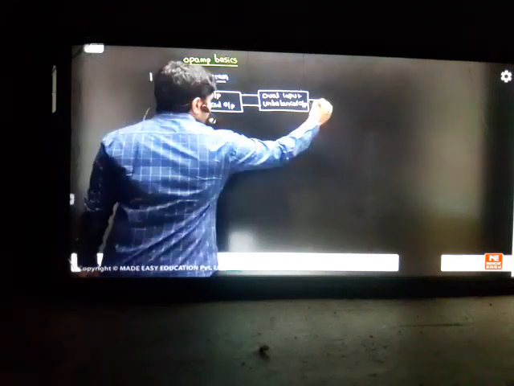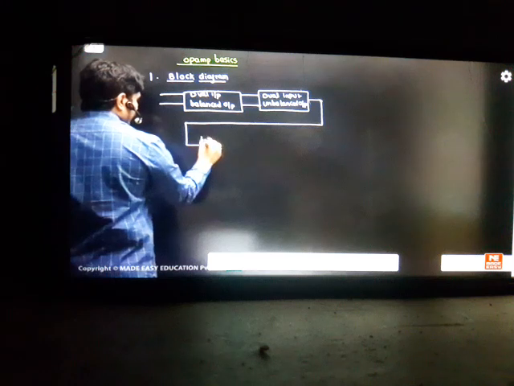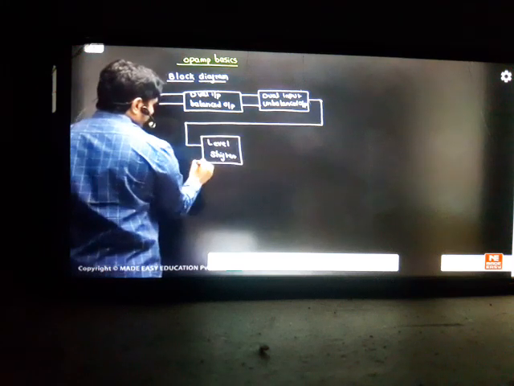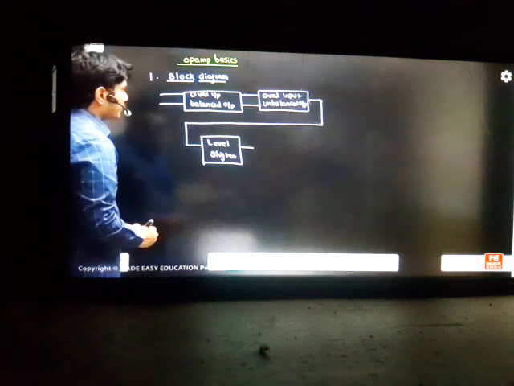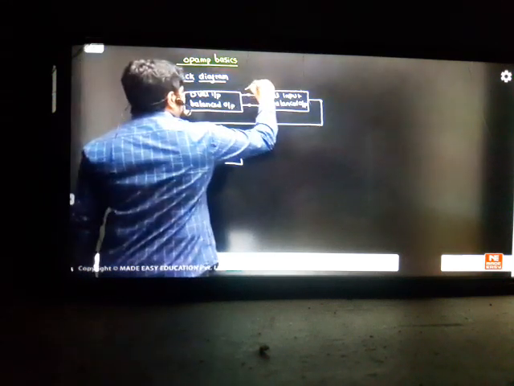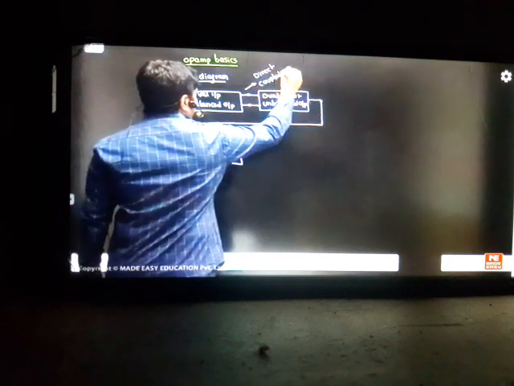Now from this point, he kept one more block design here, called a level shifter. So what is the purpose of the level shifter here? The main reason is that you can see these points are directly connected. So we call this amplifier direct coupled amplifiers. This is called direct coupled amplifiers.